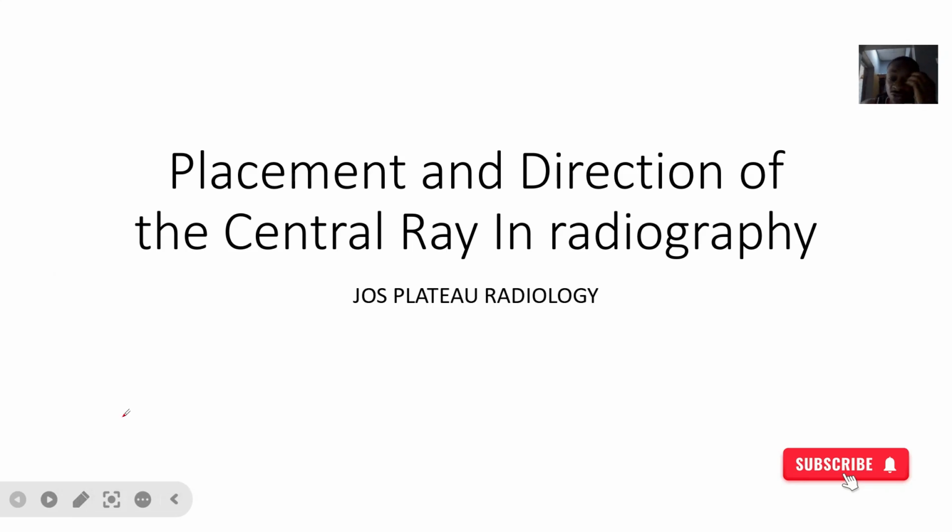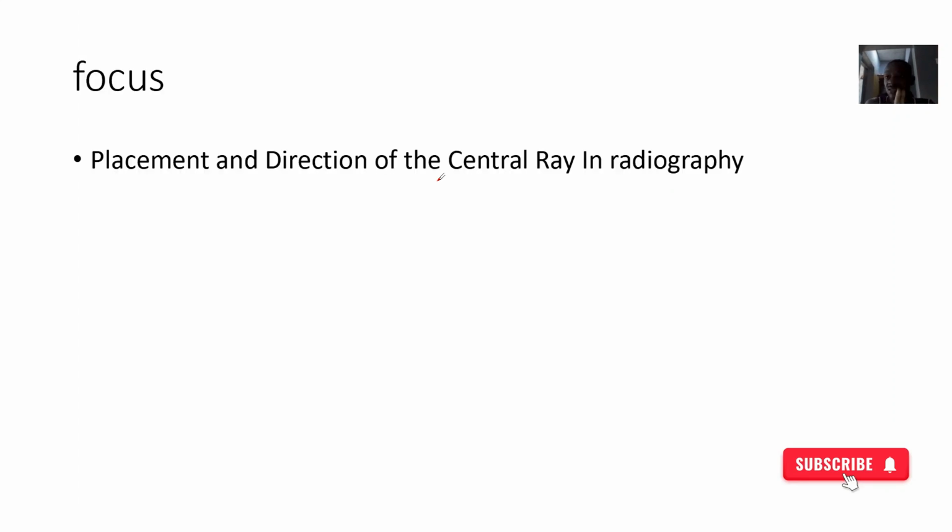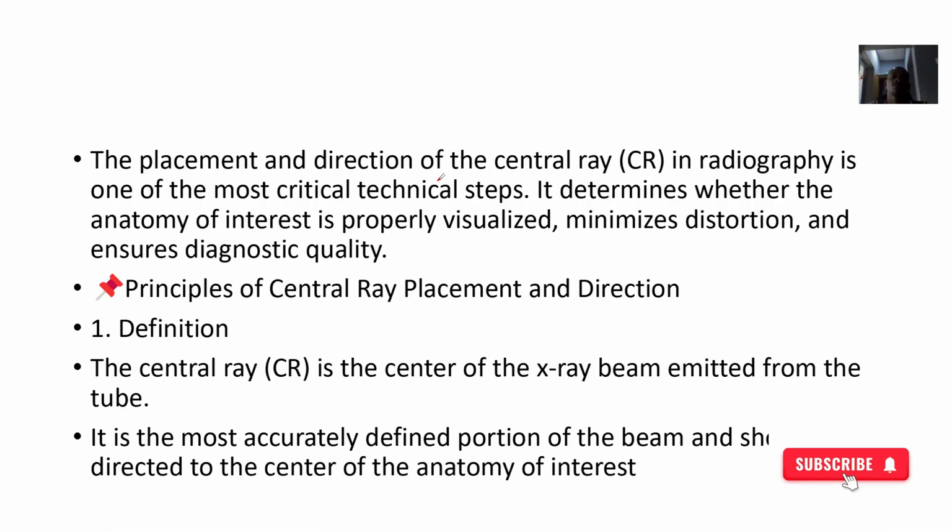Now, for another consideration related to radiography, we are looking at the central ray. The ray is basically the radiation energy that is reaching the patient. So it's always nice to place it and direct it just to the side where you want to image. I think they call that collimation, so that it will reduce how much the patient is exposed to radiation. Do you understand? So placement and direction of the central ray in radiography is a very important step.